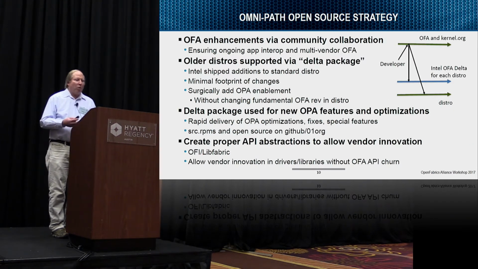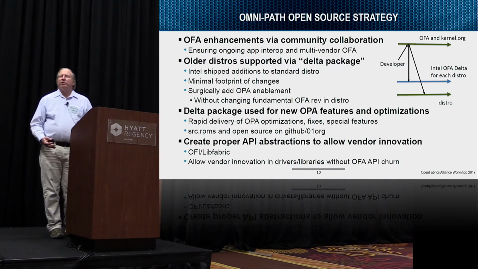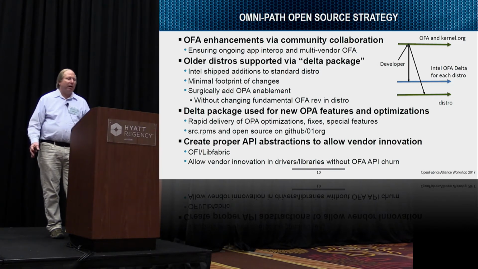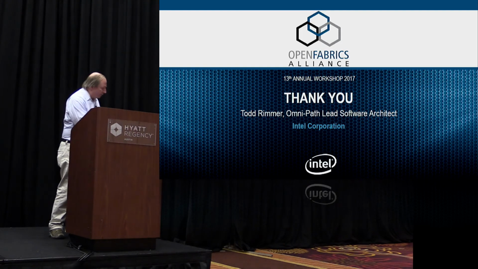But we do have ongoing improvements and ongoing efforts that we're engaged in. And so the way we're approaching that is for anything that we're doing in the OFA areas, in the core of the stack, in APIs, we take a community collaboration approach where we collaborate with the community and kernel.org first, get agreement on the API changes, get the enhancements into the upstream, and then we have a variety of paths to getting that to the customer. So, one of the paths is what we refer to as a Delta distribution.